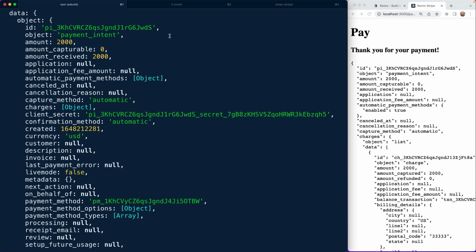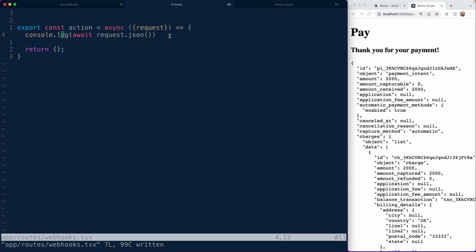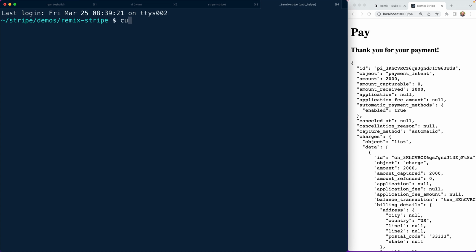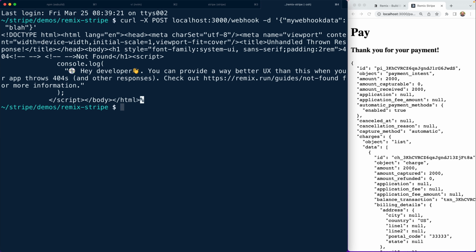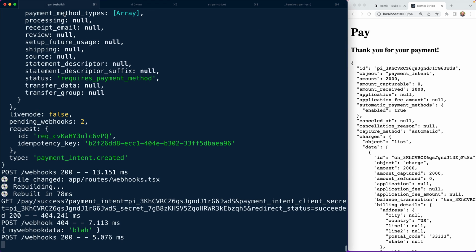So let's go back over to our application here, because right now it's not actually secure, right? Because this is just receiving any old JSON request that is posted to our webhook endpoint. So for instance, if we said curl -X POST to localhost 3000/webhook. At this point, anyone could just create some webhook data, my webhook data, and post it to my endpoint. Blah. Okay. So if I send that, webhooks, plural. So if I send that, I got back this empty object. And also in the server log, you'll see that we logged out the JSON that was sent to us.